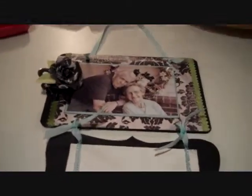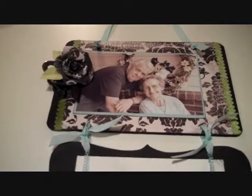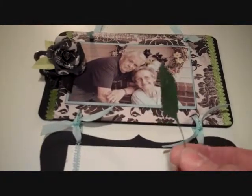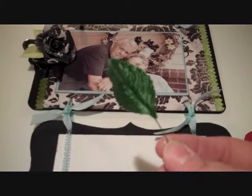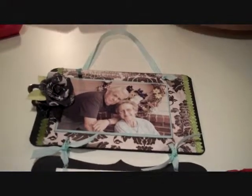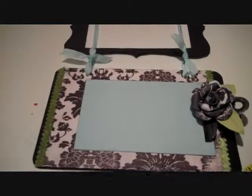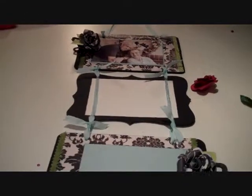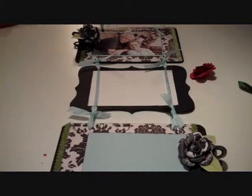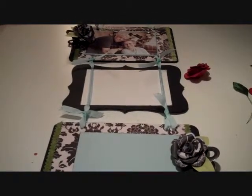I had originally intended to do this with beautiful red roses, which would be really pretty for Valentine's Day, but for my decor this color scheme — the light blue and spring green — worked a lot better. If you don't want to cut out your leaves from scrap paper, you could get wired leaves at the craft store; they're very inexpensive for floral arrangements, or you could cut leaves off some old silk flowers. I hope you enjoyed the project and have a very happy Valentine's Day. We're going to be doing a bunch of videos this week of some other miscellaneous little projects, so I invite you to look at those on our blog and YouTube channel. Until next week — Carrie from Scrapyard Chicks, thanks.